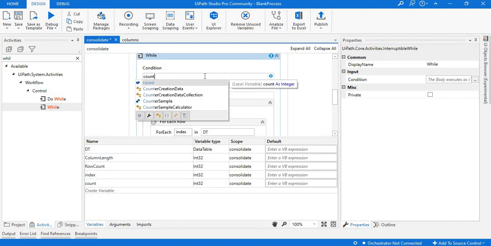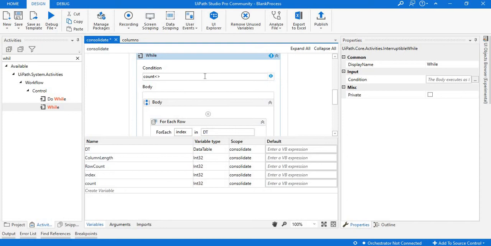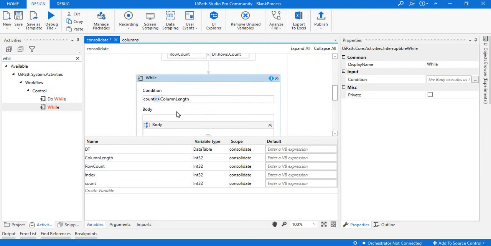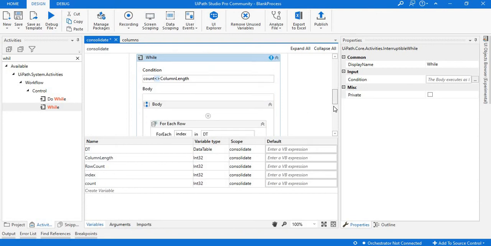So till how many columns we need to iterate this, that is based on the count of the columns. Okay. So this symbol indicates not equals. If we give it as equal, then only when the count equals 3, as we have the count of columns equals 3. So only when this condition becomes equal, the while loop condition gets executed.